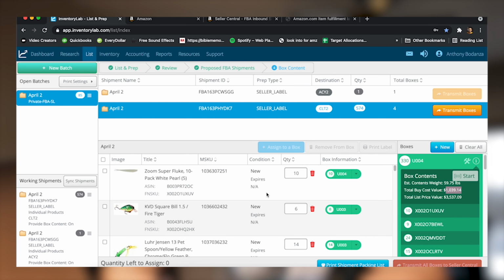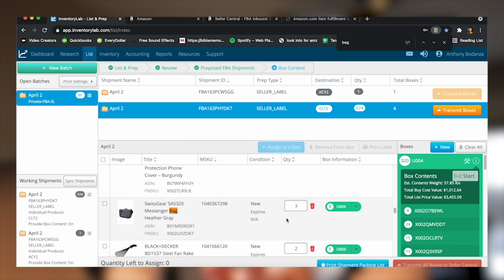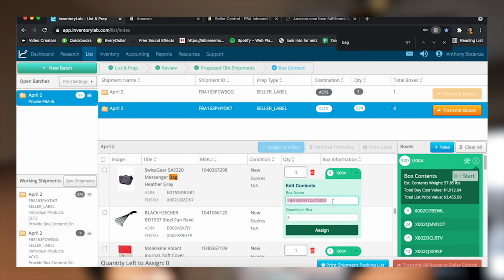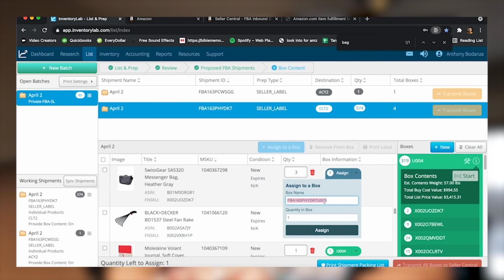Now we have to make sure that we move it in our system. Moved all 10 of these. If we click into this little green thing, you'll have options and we can put it in different boxes. So we'll put all of those into box 3 from box 4, assign those. A bag. We only moved 1 bag though. So what we can do is instead of having all 3 in box 4, we just change this to 2 and assign that. And now it'll have 1 that's unassigned. So we'll assign that one into box 3 and we'll do that with the rest of the things.